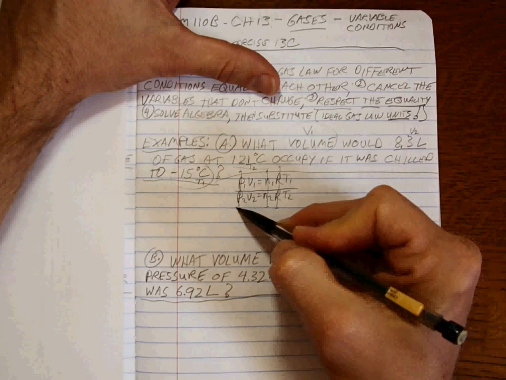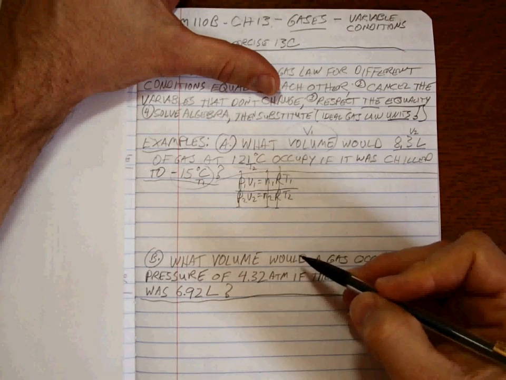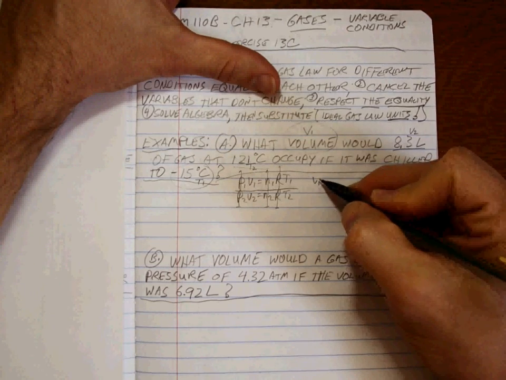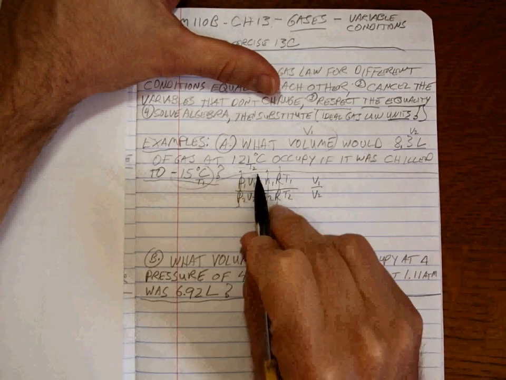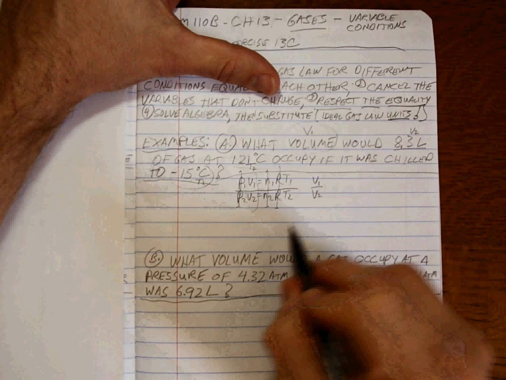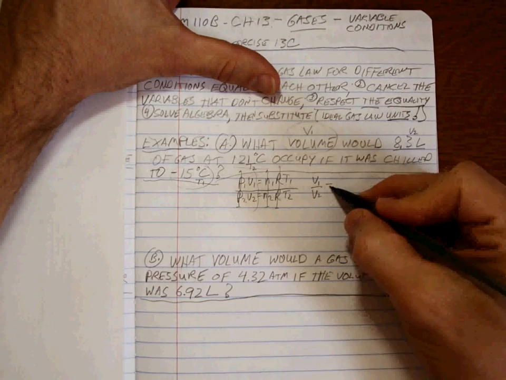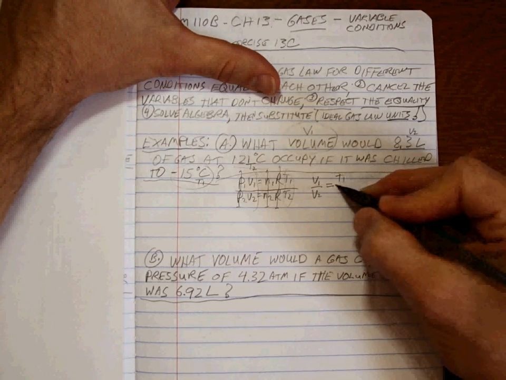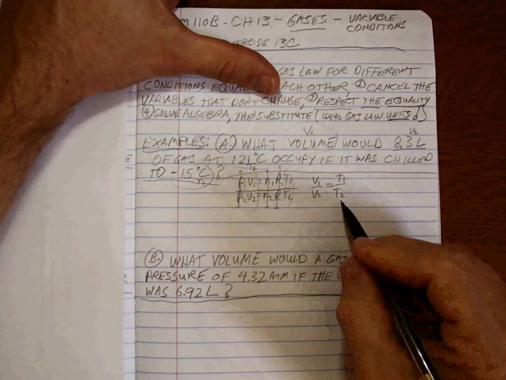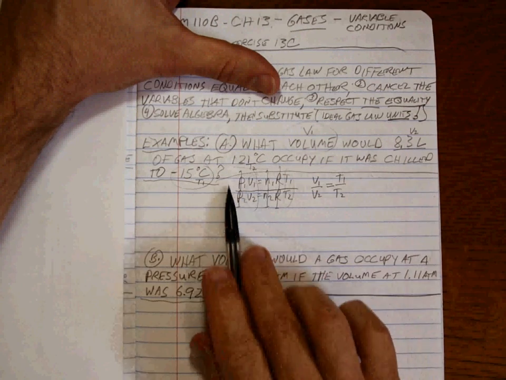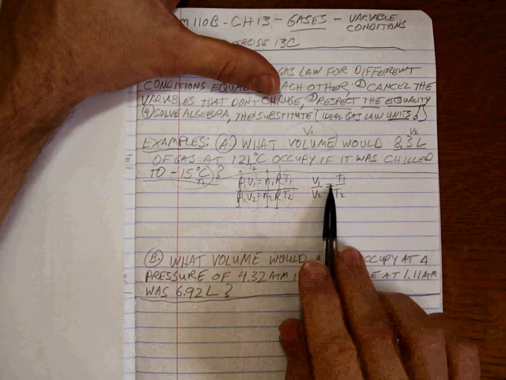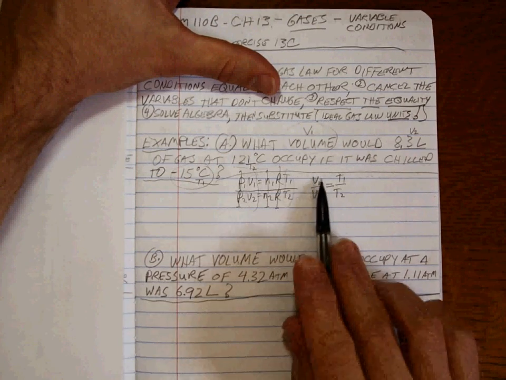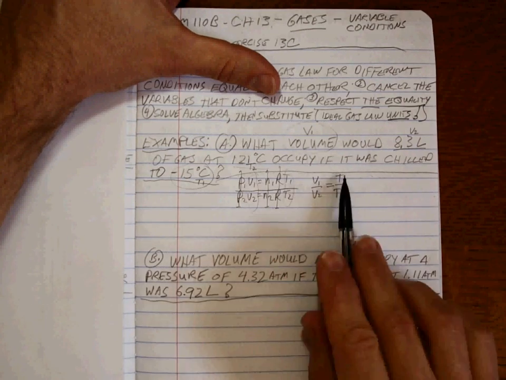Do we say anything about the pressure changing? No. Well, that means the pressure had to be remaining constant. So what's the algebra that's left? V1 over V2 is on the left side of the equality. The equal sign comes through. And T1 over T2 is on the right side of the equality. Okay? That's what we mean by respecting the equality. Everything over here stays on the left side of the equal sign. Everything over here stays on the right side.